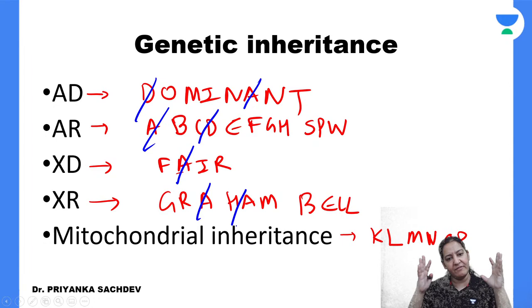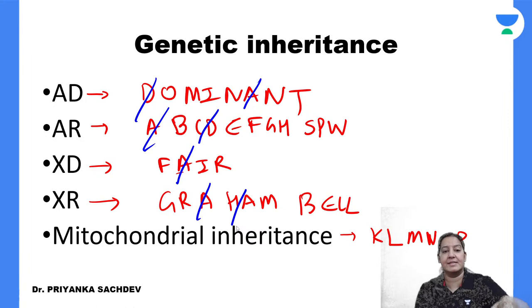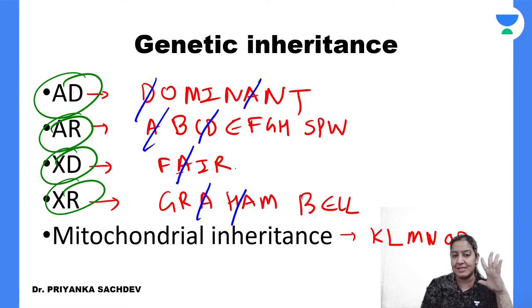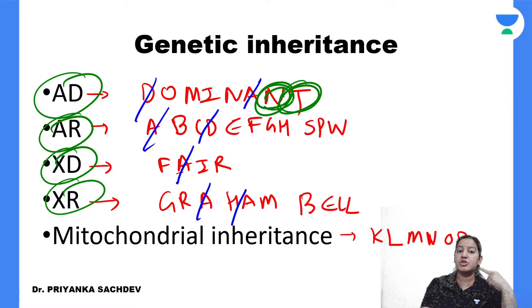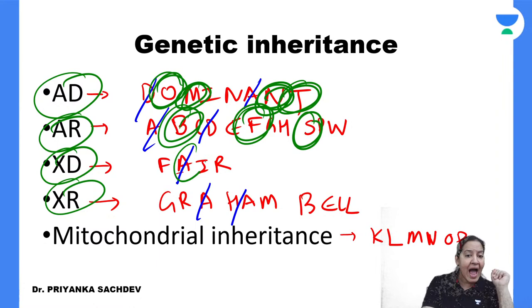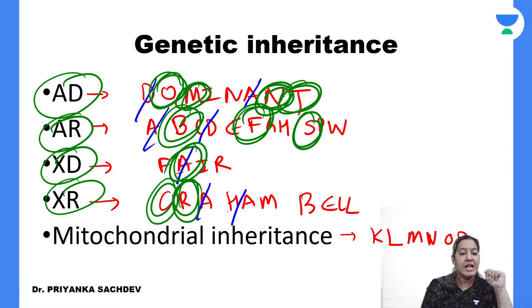You can get two type of questions on the inheritance. Which of the following is autosomal dominant, autosomal recessive, or X-linked dominant, X-linked recessive, like this. Or one of the disease will be given to you. Neurofibromatosis show which inheritance. Tuberous sclerosis, Marfan, osteogenesis imperfecta. Sickle cell anemia, beta thalassemia, Friedreich ataxia, Fanconi syndrome, Alport disease, right? G6PD deficiency, retinitis pigmentosa, right? Hemophilias. So these are the Pearson one, ophthalmoplegia, Leber's dystrophy.